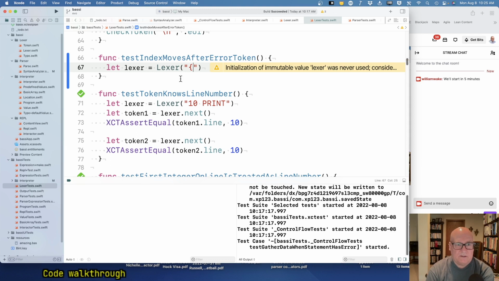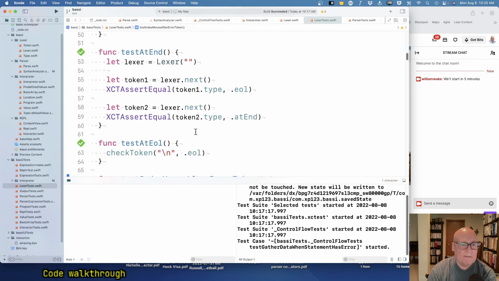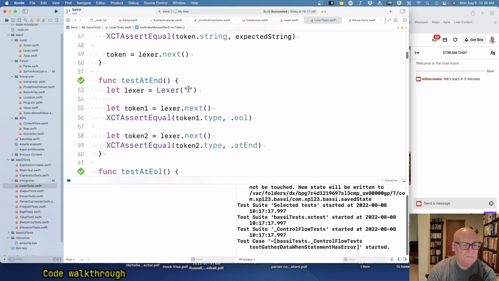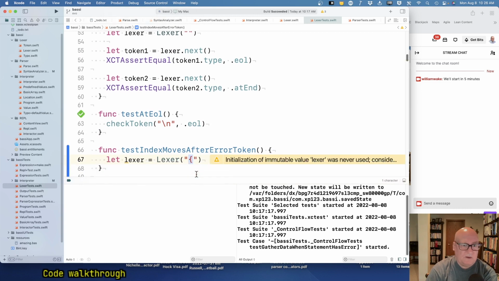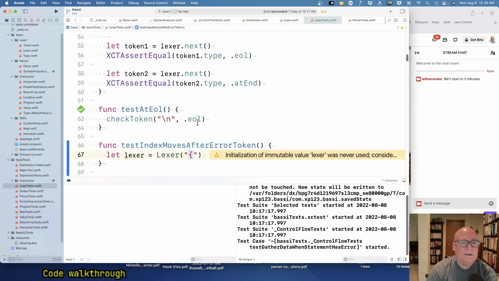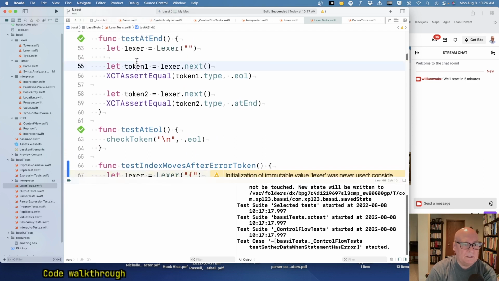That should be a bad token followed by an at end. Yeah, lexer empty. Token next is end of line because it inserts an end of line no matter what. So probably should be followed by an end of line. Okay. But this test is pretty close.